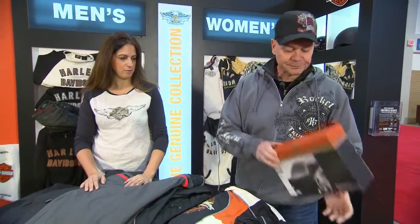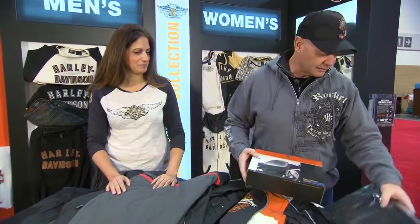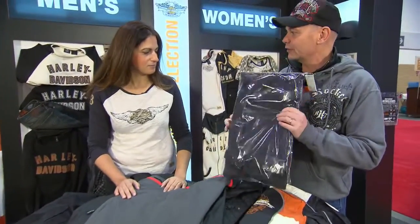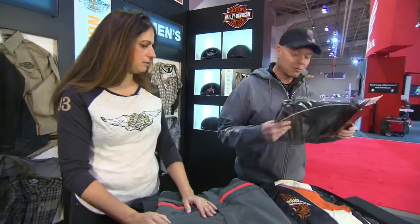No water dripping down. They've got saddle protectors, if you will, so you can pull this over your saddle and keep your saddle dry. They've got crazy things like these gaiters that pull over your crash bars, so now you've got less water coming up on your lower body, and wind protection as well. Additional protection, excellent, to stay warm and dry.